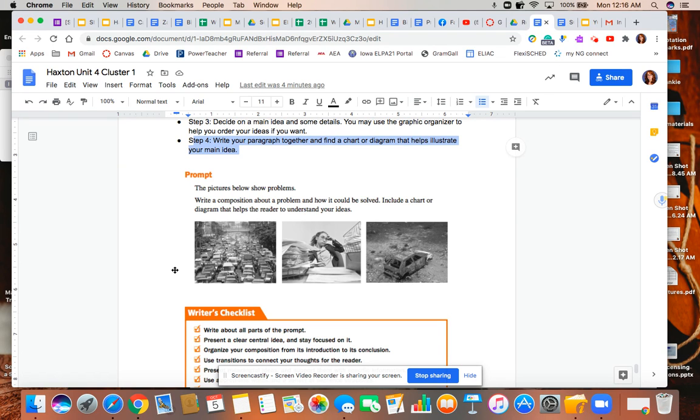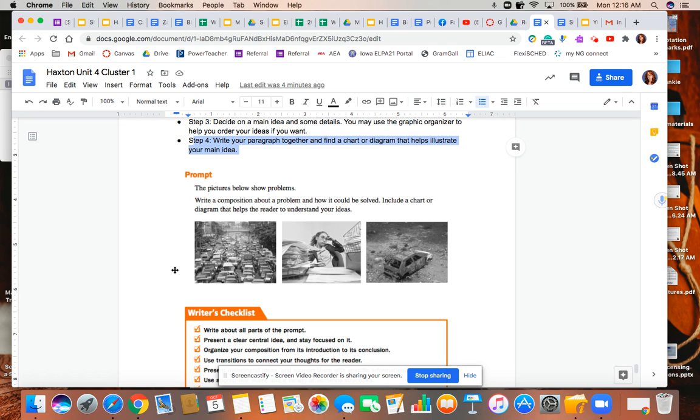So, think to yourself, could you imagine a way to solve that problem? Okay, if you were, say, the governor of a city, or if you were a person responsible for leading a city, and this was your city, and it looked like this with all of these cars in the streets, what would you do to solve this problem?